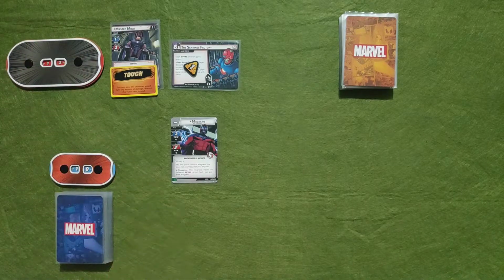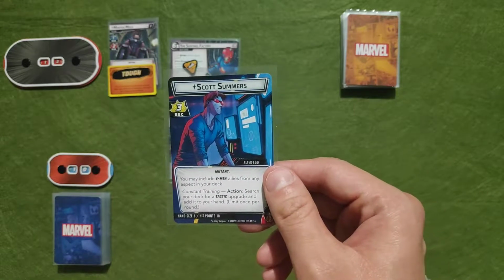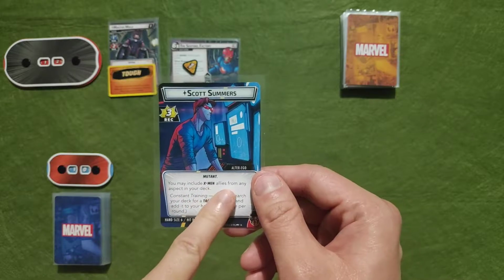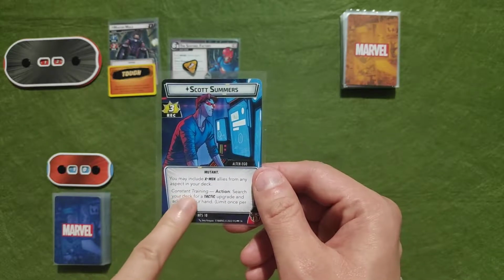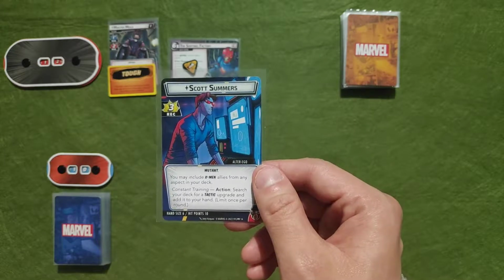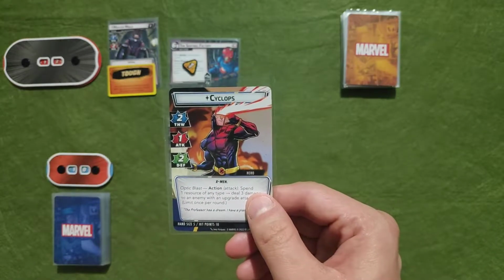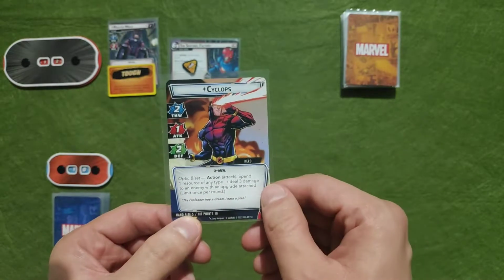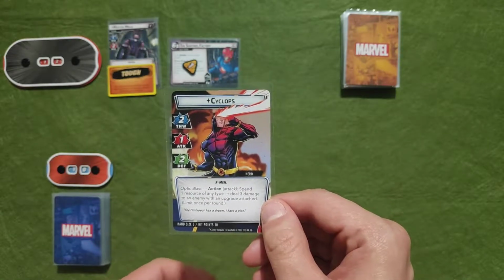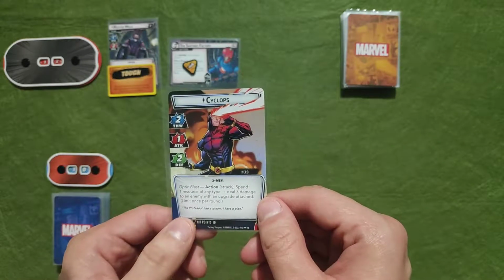Okay, we are Scott Summers. We are a mutant with 3 recovery, 10 hit points, hand size of 6. You may include X-Men allies from any aspect in your deck. Constant training actions: search your deck for a tactic upgrade and add it to your hand. Limit once per turn. And Cyclops has 2 thwart, 1 attack, 2 defense. Hand size of 5. Optic Blast. Action attack. Spend 1 resource of any type. Deal 3 damage to an enemy with an upgrade attached.